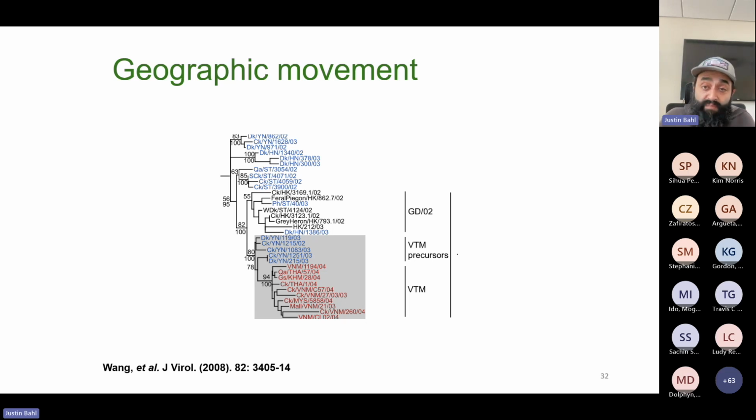Luckily, because many of these viruses do evolve so rapidly, we could see that signal of geographic clustering within the tree. We would often have viruses from Yunnan grouping together, viruses from Hunan grouping together, viruses from Shantou grouping together, and then this group at the bottom here are the viruses that were found from Vietnam, Thailand, and Malaysia, ones that got into Southeast Asia. When we included all the viruses that we found throughout southern China, we had all these viruses from Yunnan province that shared a common ancestor with this group from Vietnam, Thailand, and Malaysia. So this group here was monophyletic, if we included these individuals from Yunnan province.